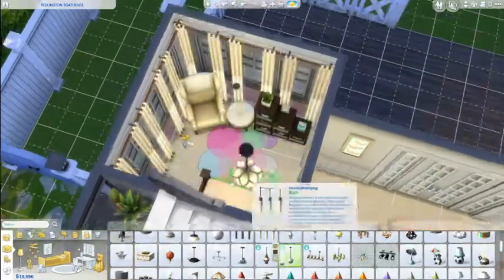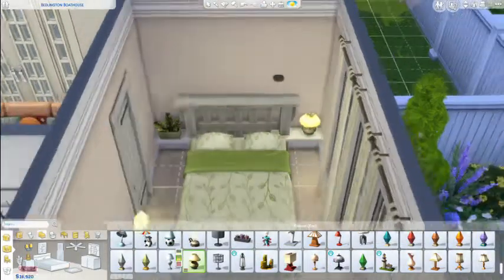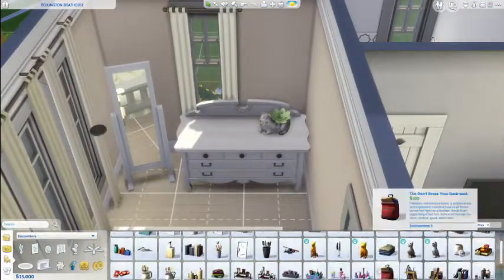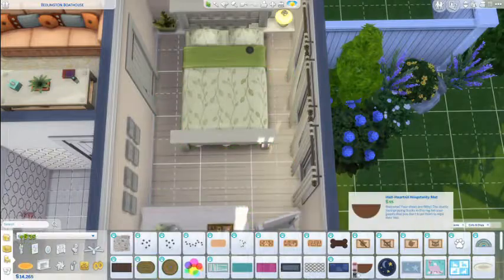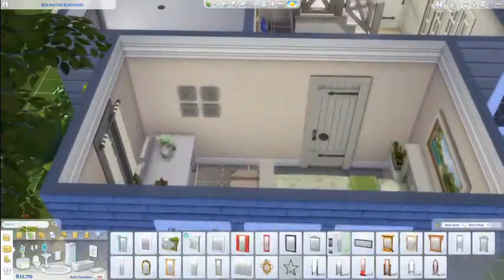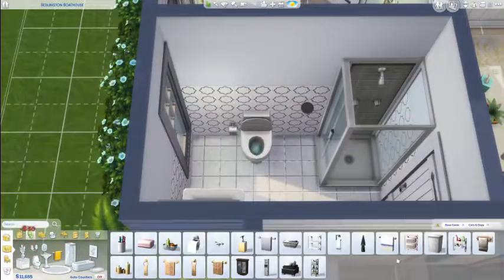When I lived with my parents I had a dresser, then I moved into an apartment with walk-in robes, then stayed with my grandma who also had robes, and now our house has cupboards - so no dresser. Anyway, this was the toddler room. I put a little chair in there because I like the idea of rocking a toddler to sleep. I don't have kids but I remember my mum rocking my sister to sleep. The room was a little hard to finish because it was so long, but I got there. I've been struggling lately with master bedrooms - every one I do, I feel like it doesn't quite look great.